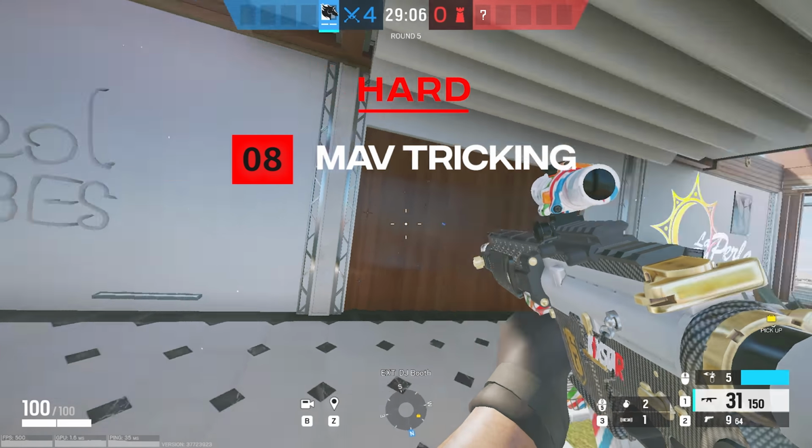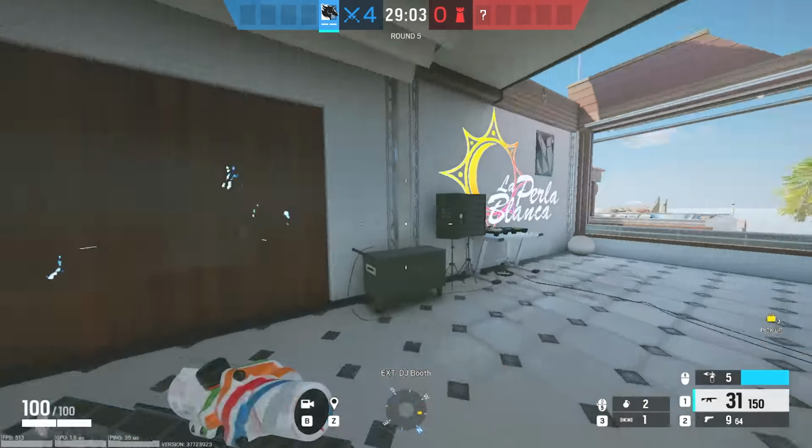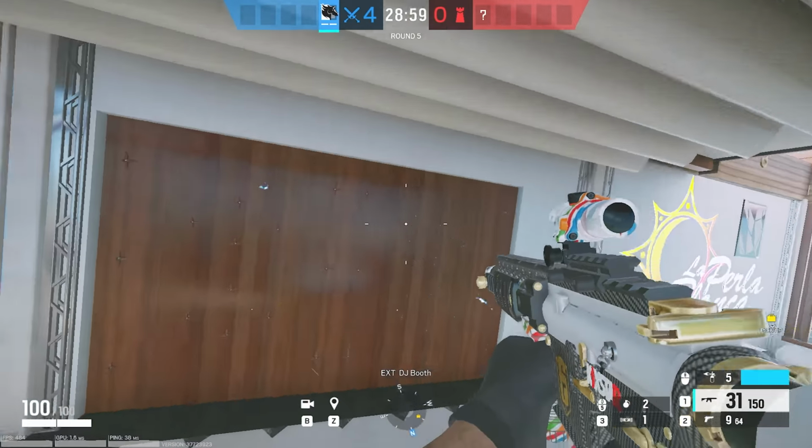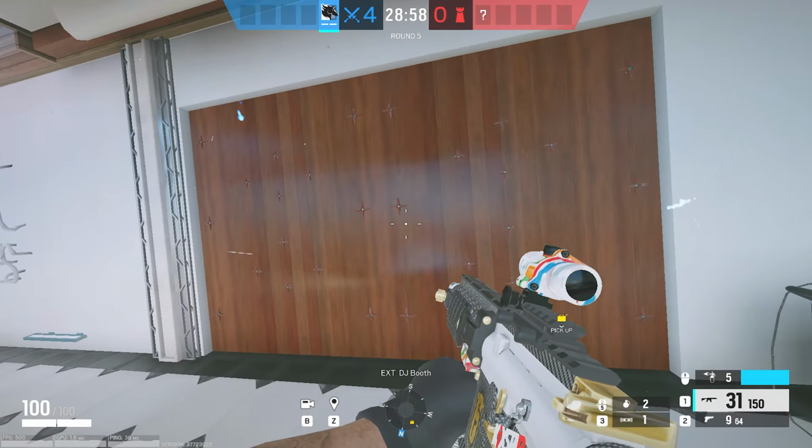Map tricking is probably one of the hardest things in general for newer players and even veteran players, because they don't understand how the physics work behind map tricking. So a lot of people get turned off on Mav. But Mav is probably one of the most beneficial operators to bring on the team, since Thatcher is banned 90% of the time.